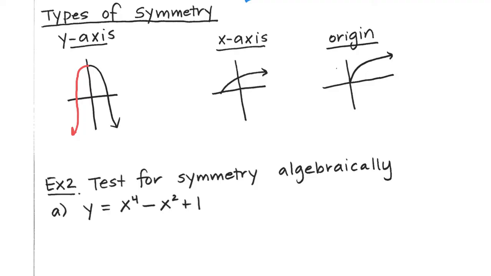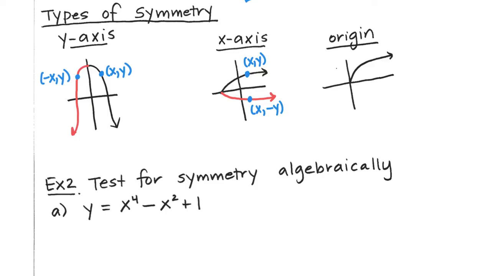If I were to examine a point on one side of the y-axis, say this random point right here, I'll call it (x, y), there will always be a reflected point across the y-axis over here. This point would be (-x, y), and that's true of any random point I pick along this function, assuming it has y-axis symmetry. Okay, if it has x-axis symmetry, it's going to reflect across the x-axis, so something like this. And the relationship I'm looking for is if I pick a random point (x, y), the symmetric point across the x-axis down here will have the same x-coordinate, but the y-coordinate will have the opposite value, so I'll call it -y.